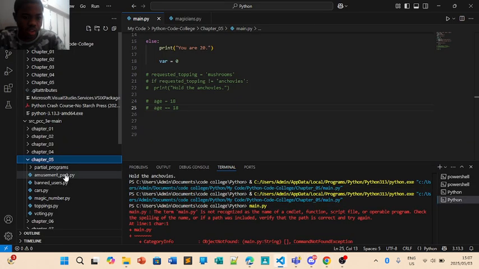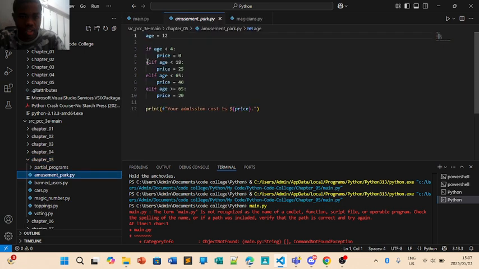So you can do if, else if. So if there's an if already, else if, right? This is an abbreviated version of else if. So age equals 12; if age is lower than 4, price equals 0. The variable needs to equal 12 if it's lower than 4.